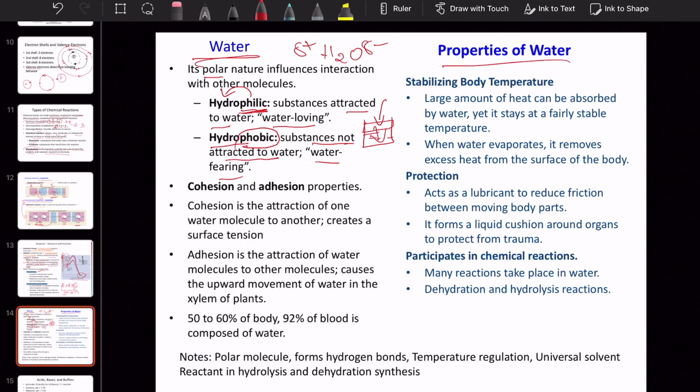Then other things, cohesion and adhesion properties. They are attracted water to water molecule. That's why it's going to stick in that water molecule. You can take it in a bowl and other things. Then also, how do you drink? How do you use a straw to drink some water? Because the water is also attached to other objects, in this case, a straw. So that's why you can drink it.